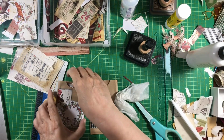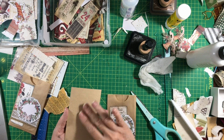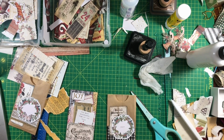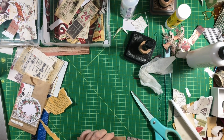All right, so. This is what I did with this one. I made a little, like a pocket tag. And again, I didn't put anything on the back. I don't know why I keep forgetting to put stuff on the back. But, it's fine. Alright, so, now again, your measurements are just going to vary depending on the size of your bag. Let me see if this one fits in this bag.